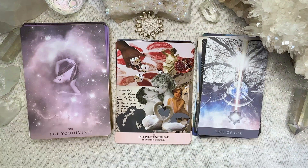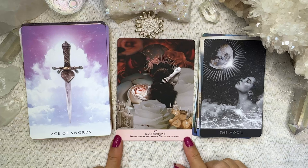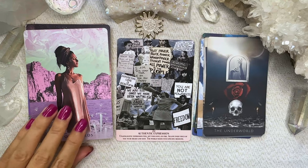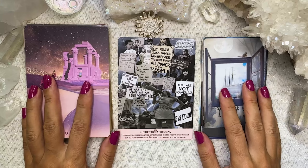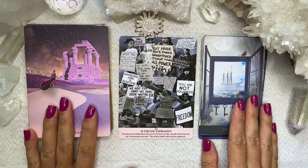I do like the write-ups. Sometimes they have poems as well, which I think is very sweet. I love that the cards have the number on them so you can find it easily, and they do have a little sentence there. So if you don't want to go into the guidebook you can just use that brief card description. I did enjoy it — I think it is great and it's definitely one I'm going to keep in my collection. I do adore it, so thank you Pure Red Velvet for casting my attention upon it. It's not one that I would use very frequently though — it's one I would use sporadically, but it's one I will use.